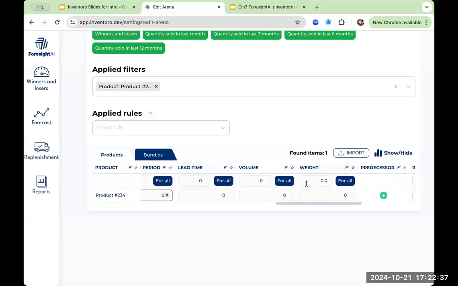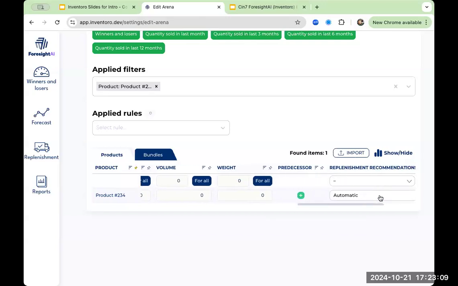We also have volume, weight, and like I was saying earlier as well, we have a predecessor feature. So in Foresight AI, we need at least 90 days worth of sales order history data in order to start accurately predicting a forecast. However, if you have two items that are very similar, you can actually link them here, and then you can immediately start having that sales forecast. And then because of the AI, we're going to make minor adjustments as, day by day, sale by sale, we'll be able to actually then create an even more accurate forecast in the future.